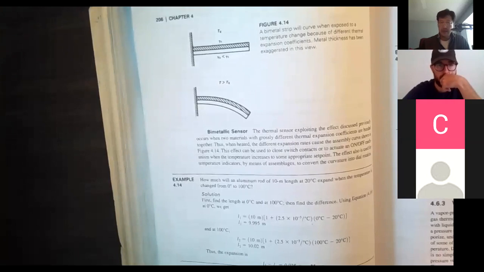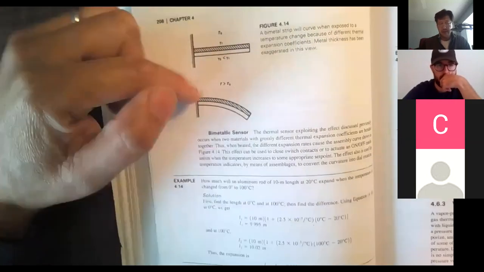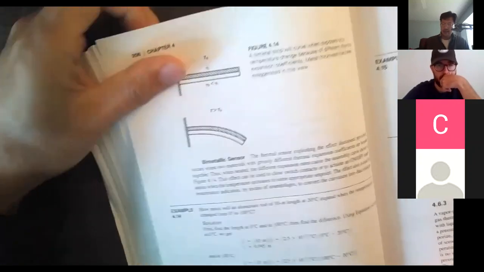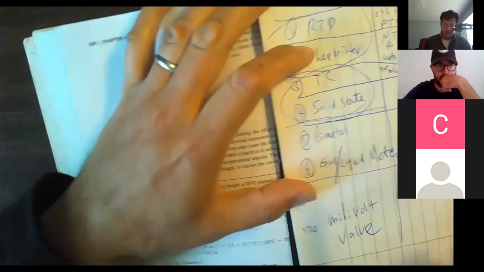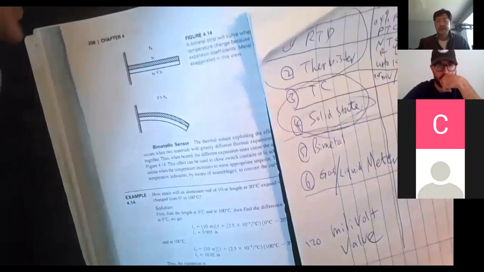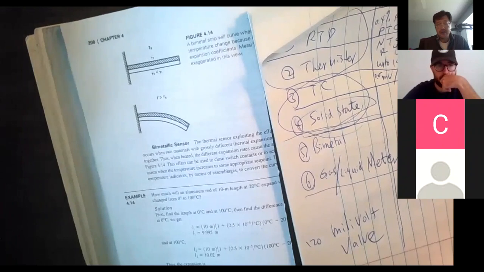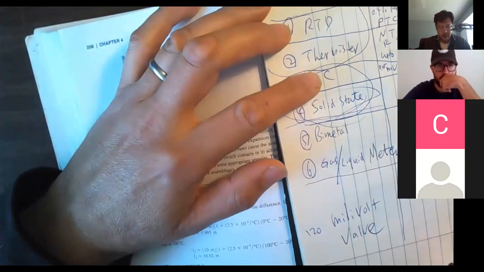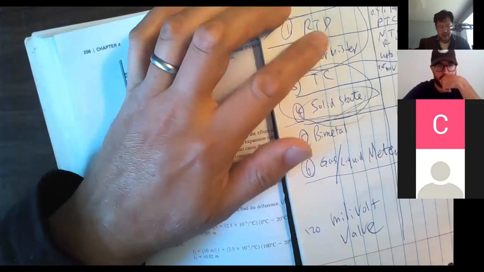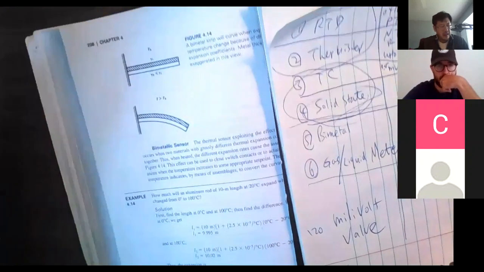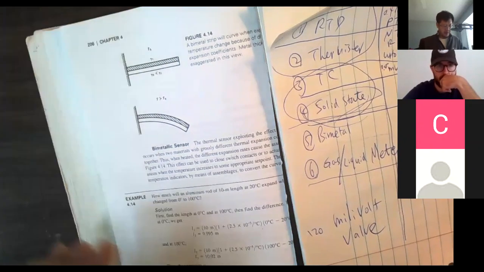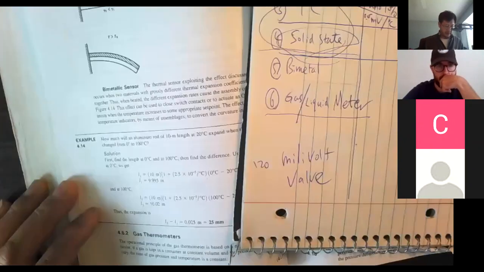If you have the older type of thermostat, it's mechanical. If you have the newer type, it will be solid state, even with Wi-Fi. The newer thermostat that controls your room temperature will most likely use a solid state temperature sensor or thermistor or RTD, plus some computers, so you can control your room temperature from your cell phone that way.